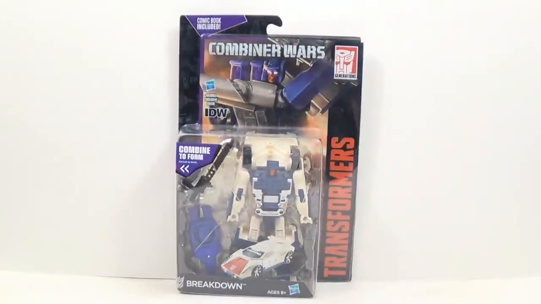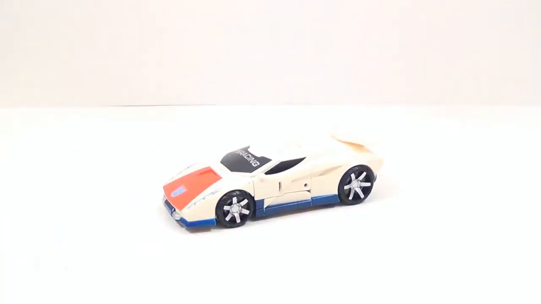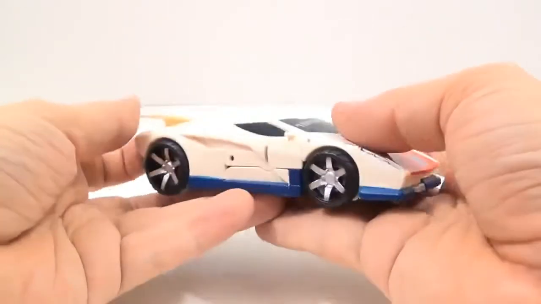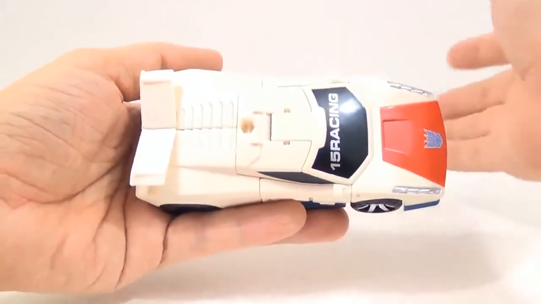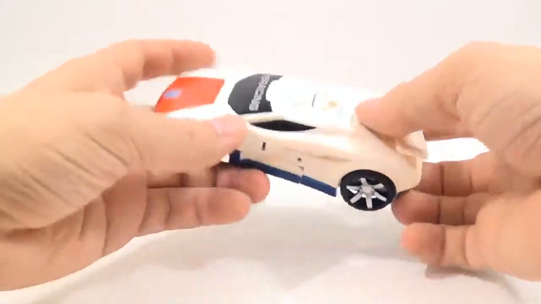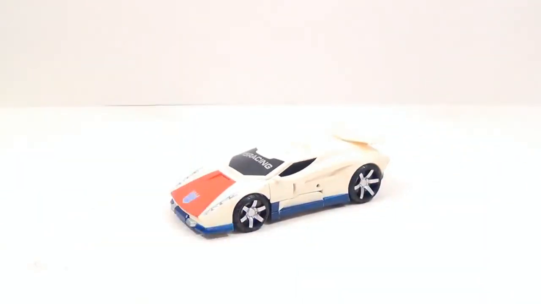Alright, so let's go ahead and get him out of the package so you can check him out. Alright, so here I am back with Breakdown out of his packaging and in his alt mode. As you can see, he's a very white car with some red and blue paint apps on him basically. Let's see if you can check that out real quick. He does look nice when you can see him. It's just really hard because I have that white background and it's kind of hard to see him, but you guys can deal with that.